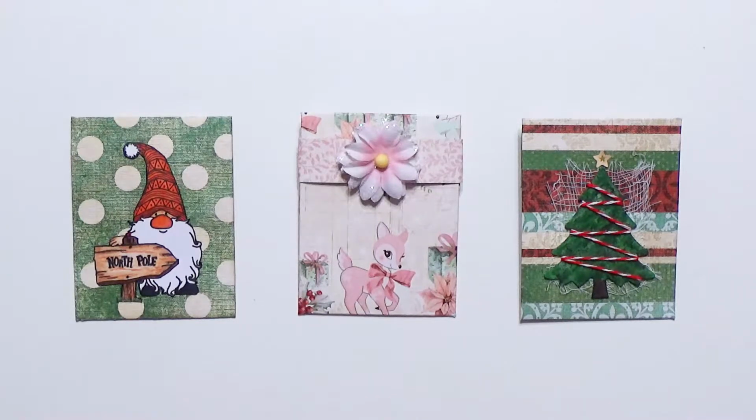But that doesn't mean you can't add a personal touch. You can, by all means, create your own gift card holder and make it unique and special for each person that you give one to. That's our project today. Here's a couple that I've already made. So if you're interested, stick with me and we'll get started.